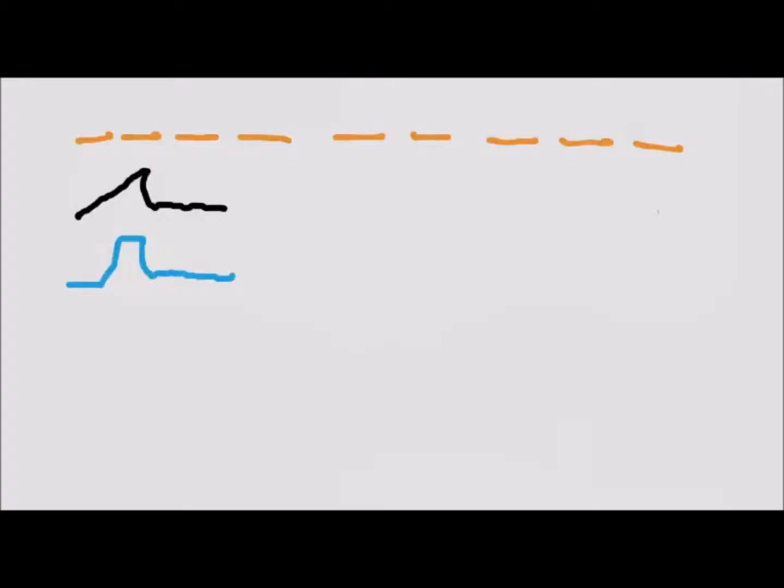I stated before that the breath starts out as volume control. In my drawing here, this yellow dashed line is my pressure limiting setting, this is my pressure waveform, and this is my flow. I have a constant flow because it's starting out in volume control. Then on my next breath, say my patient's coughing or lung mechanics change, and the pressure starts increasing.